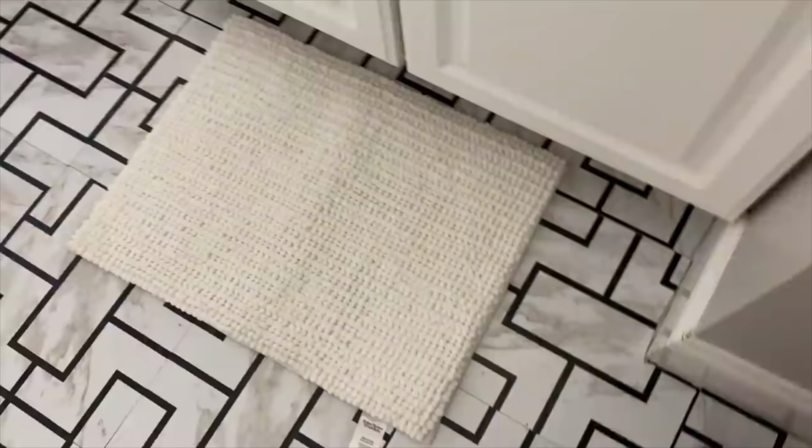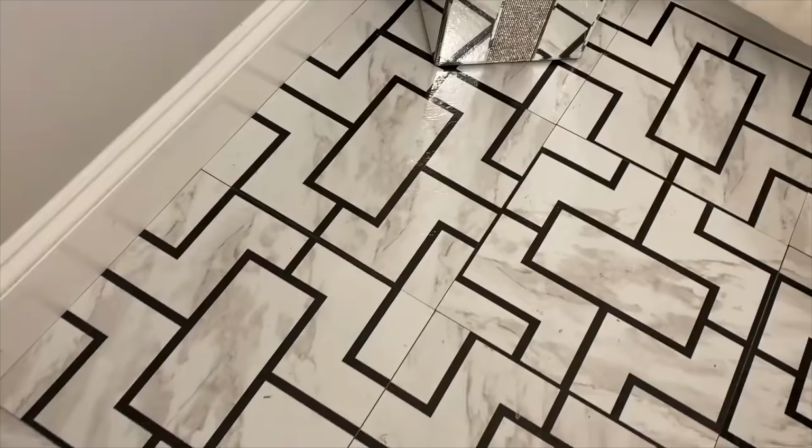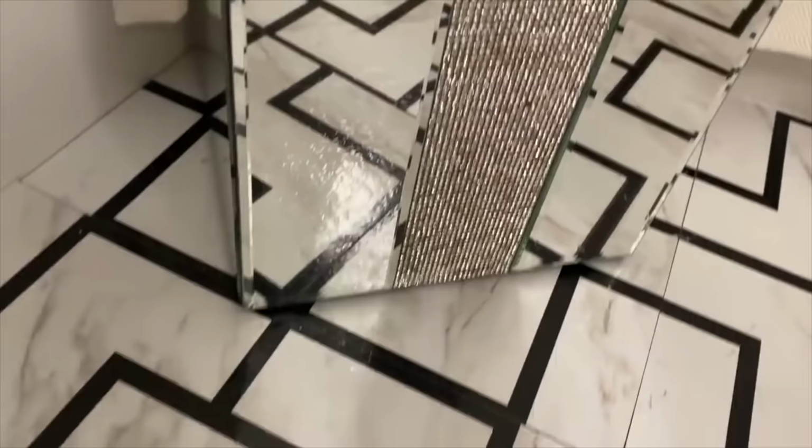In front of the sink, I have this cute bath rug. No need for me to have additional rugs because, as I mentioned, I do not use the shower in this bathroom. For my trash can, I'm keeping this one from Home Goods. It goes with the lotion and soap dispenser. We are done. Let's look at the finished product.